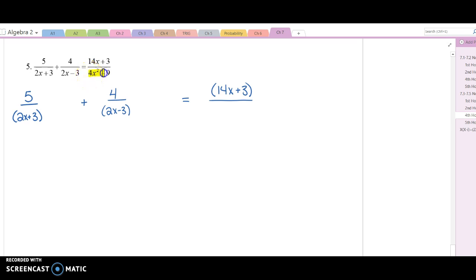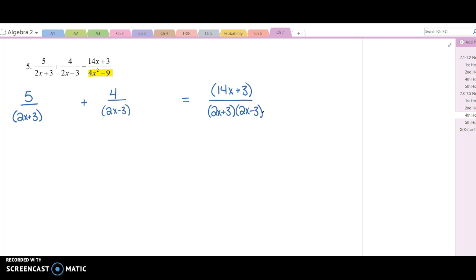All right, 4x squared minus 9. Now, I will not give you a problem quite like this on the test because you should remember how to factor 4x squared minus 9, but just in case you don't remember, I will try to give you easy factoring problems on the test. This is a difference of two squares. It factors into 2x plus 3, 2x minus 3. 4x squared, if you square root that, you get 2x. The square root of 9 is 3, so because it's the difference of two squares, 2x plus 3, 2x minus 3.